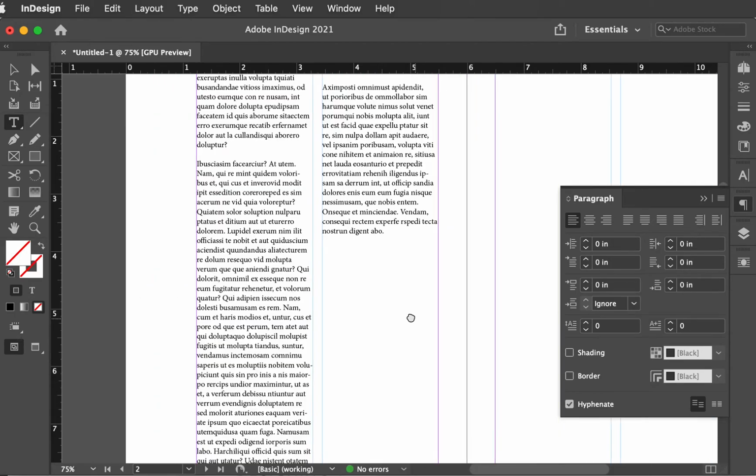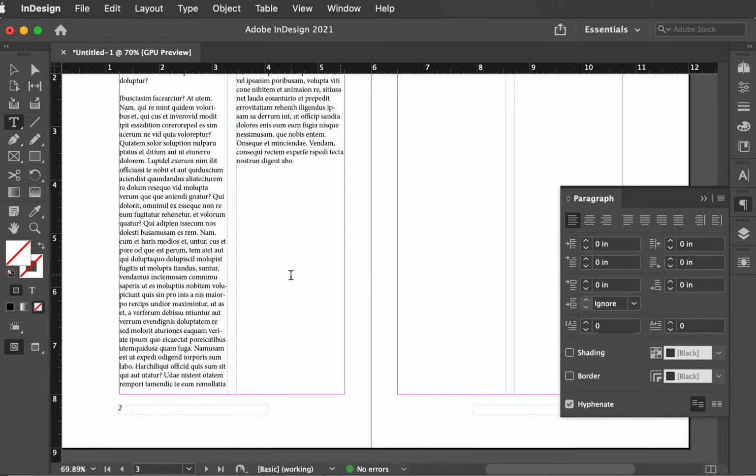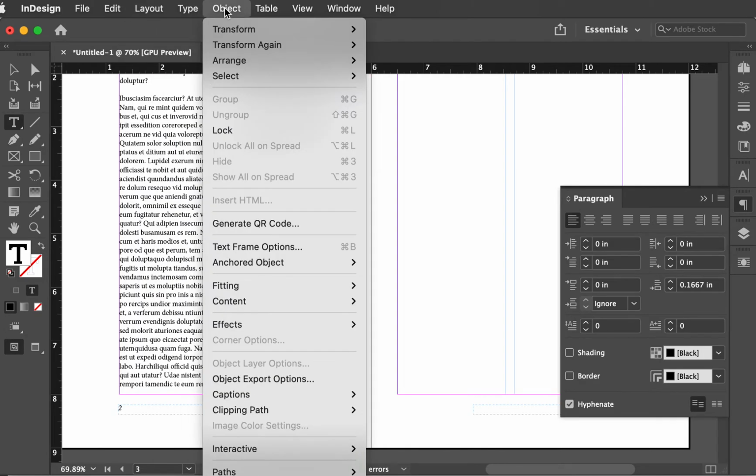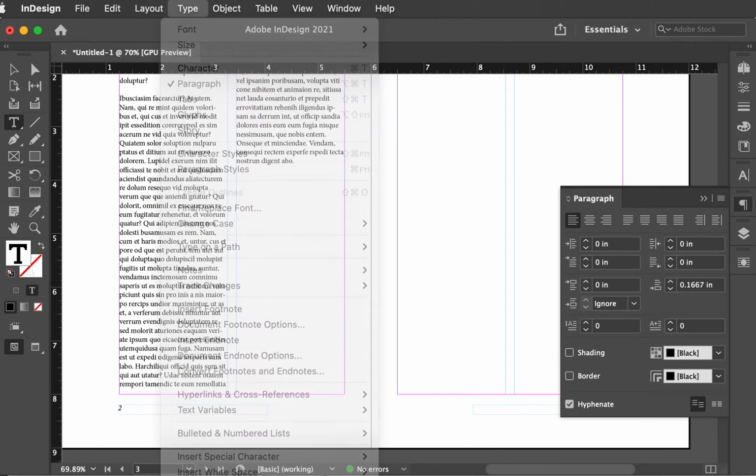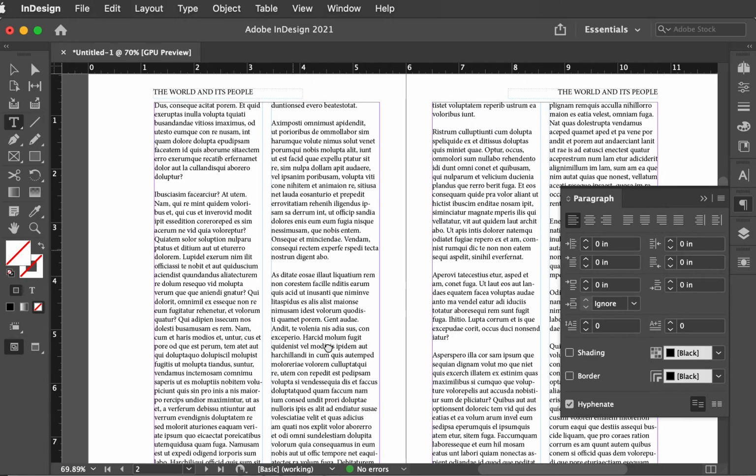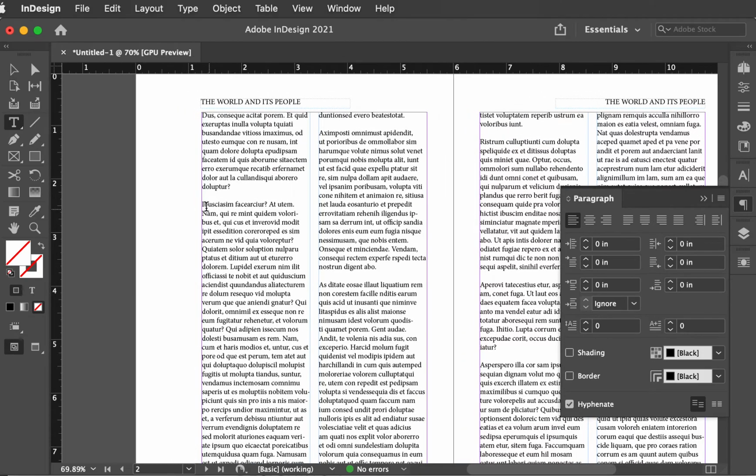And I'm going to link these two so the type will flow over. And then we'll continue to fill this with placeholder text. Okay, and then let's put in some headlines.